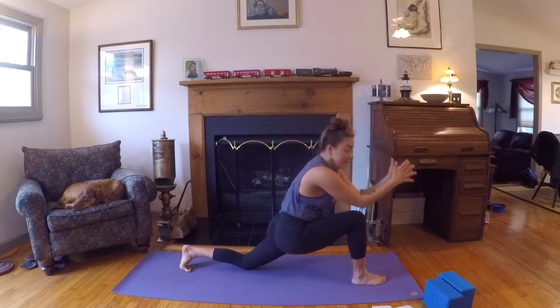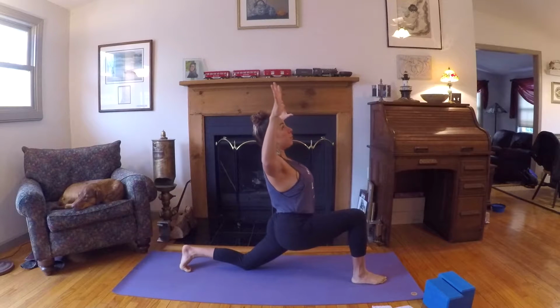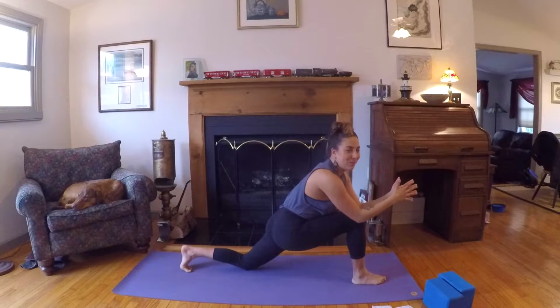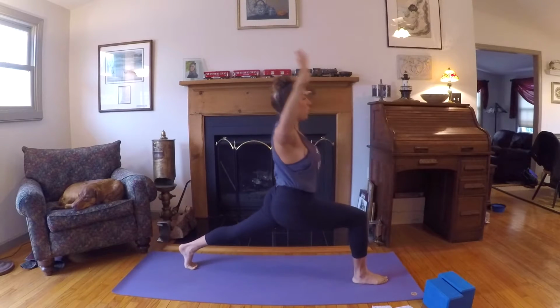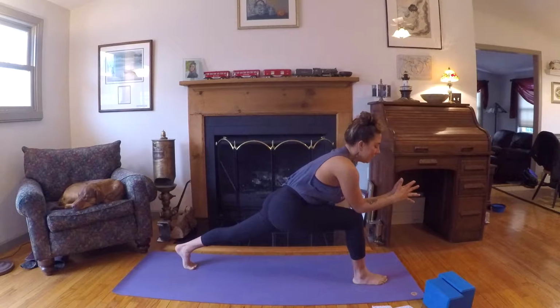Exhale, elbows together, tap them down towards your front knee. And then inhale, come up and open, go up with the spine more than back. And then exhale, tap your elbows down towards your knee. One more time, but pick up your back knee, so open everything. And then exhale, elbows down to tap.